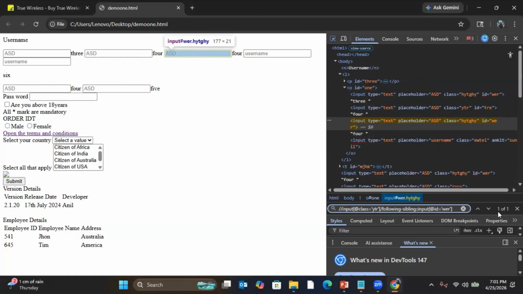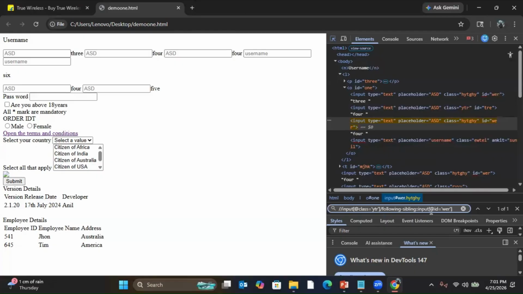Now see, one of one. If I want to identify this, then I can use @ID is equal to Sunil. Then it would have identified this one. So if you want to identify someone with its previous sibling, then you can do like this. You first need to identify that one, then you can come to this following siblings to identify them. Understood? Ankit, Saranya? Yes.